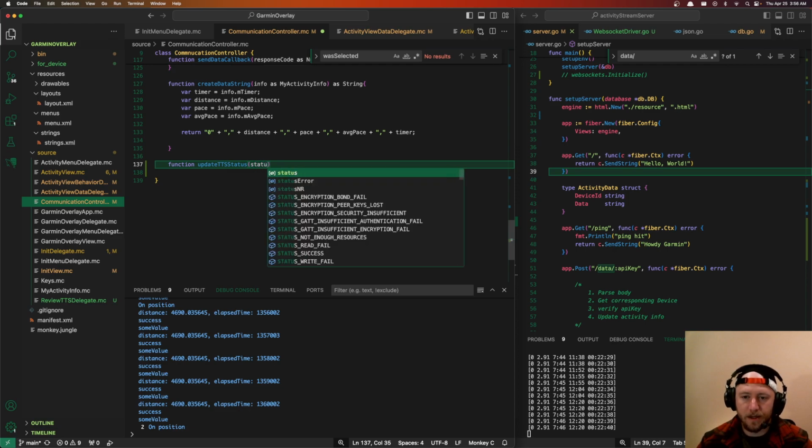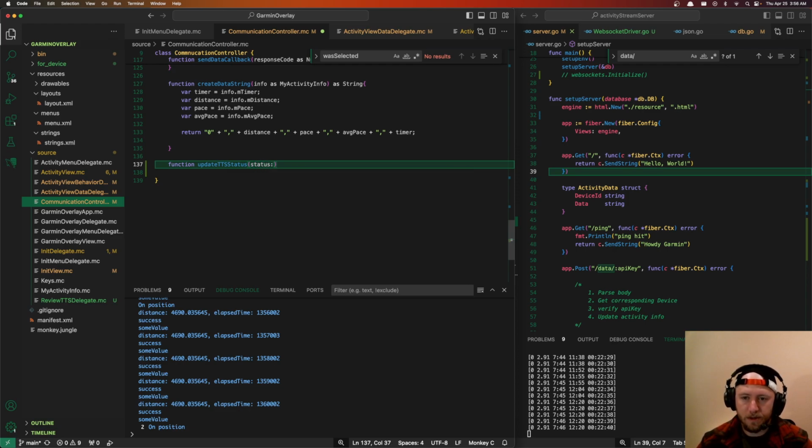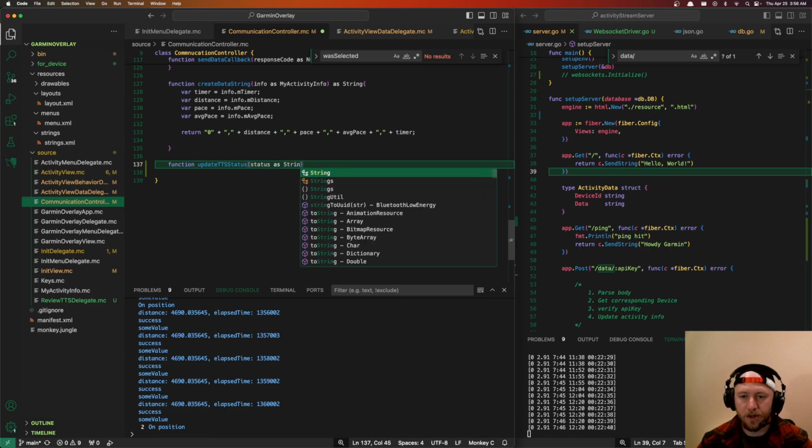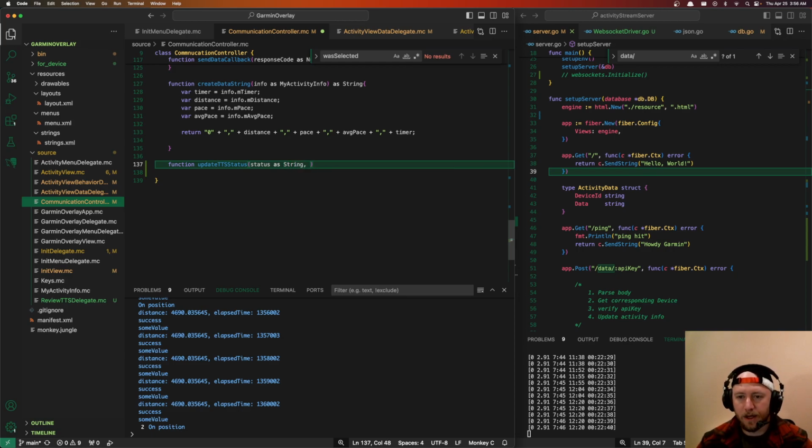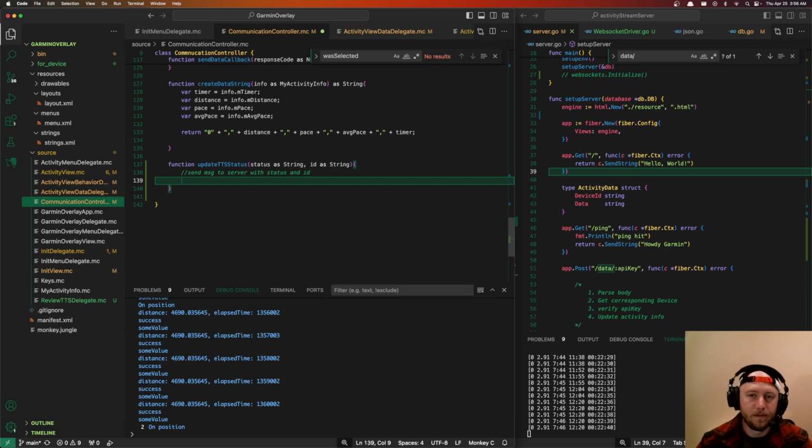That's going to take in a status as a string, and it will take in the ID as a string. Okay, and then here, send message to server with status and ID. Okie dokie.